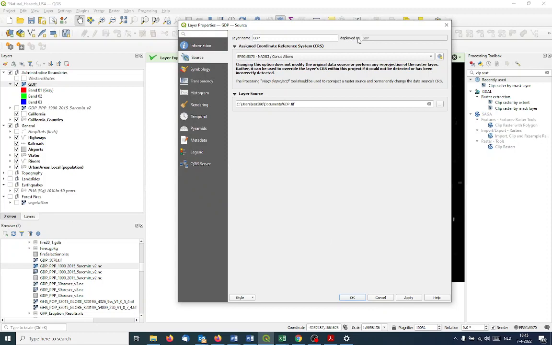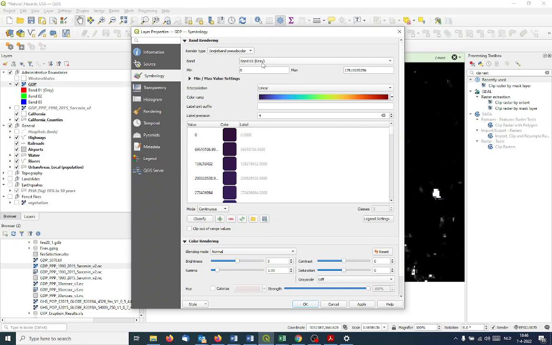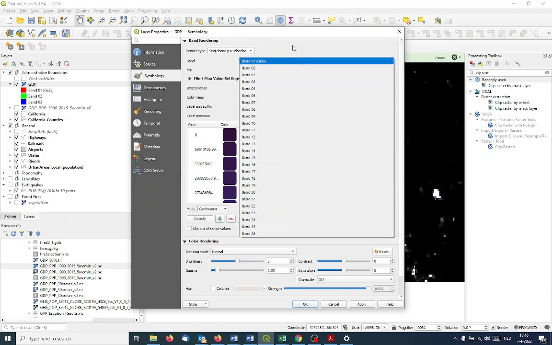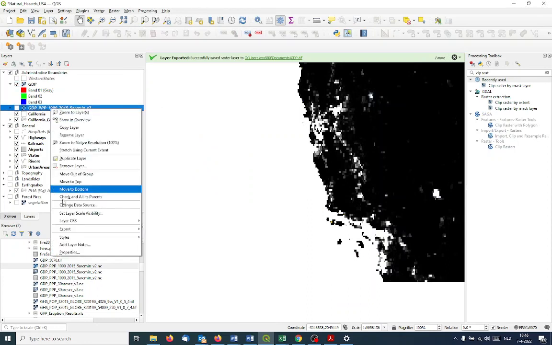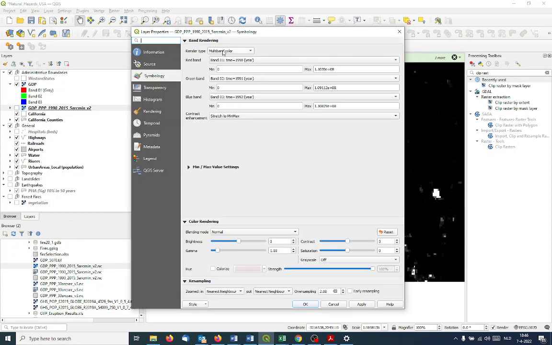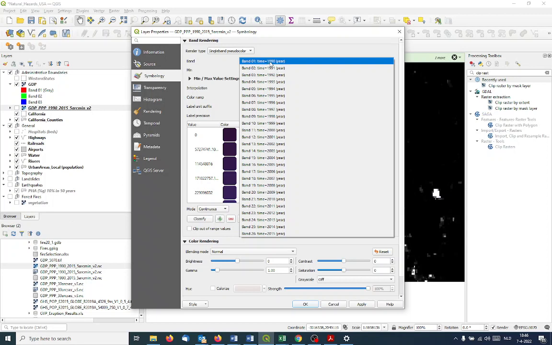That's great. The other thing I'd like to show you is that in the properties, symbology, now it thinks, oh, it has multiple bands, it must be a multiband color, RGB. No, it's not. It's a single band pseudo color. Oh, another clip doesn't have it anymore. Funny. But if I go to the previous one, I can go to the properties and see here in the multiband, I can see single band. And it says here band 1 is 1990 all the way till band 26, which is 2015. So I know the first year 1990 is band 1 and the last year 2015 is band 26.